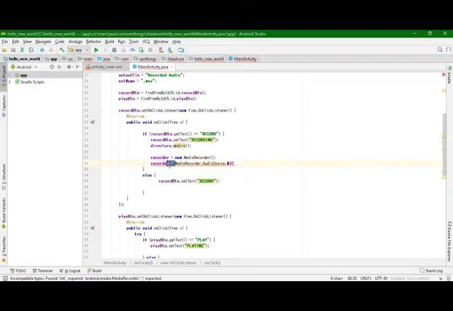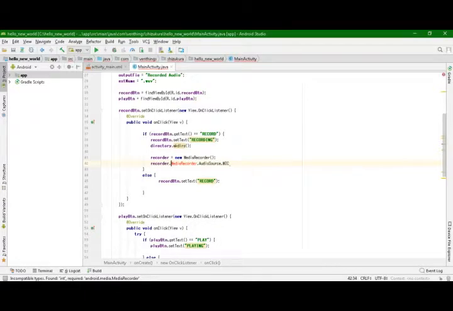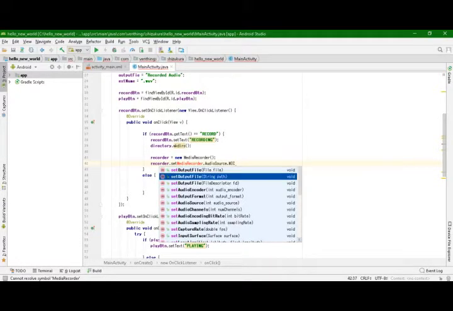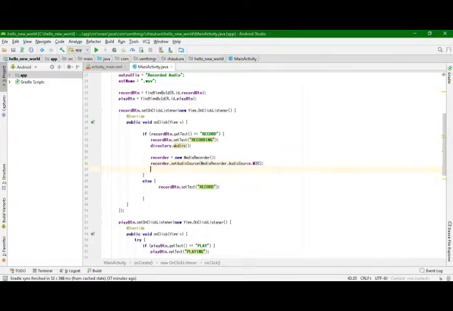Sorry, that's the wrong code. So let's set audio source. Yes, this is the correct coding.